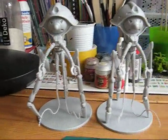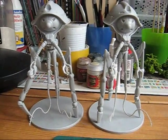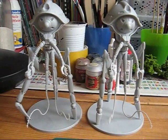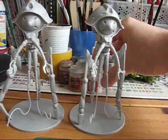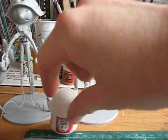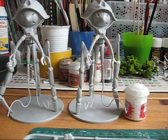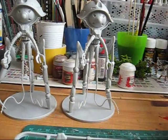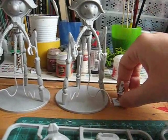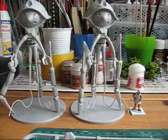Here are two tripods built. Really, really nice models and very, very big, as you can see in the back. This is just a normal GW pot of color. There you can see it. Or we can put a 28 mil figure next to them. There you can see how big they are.